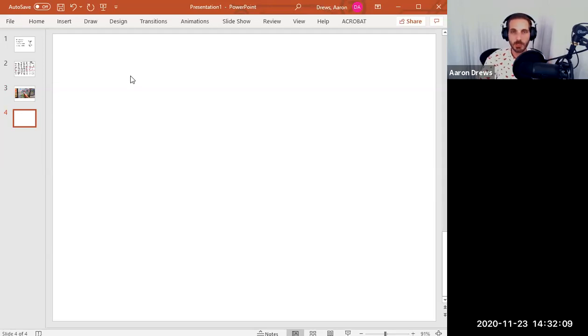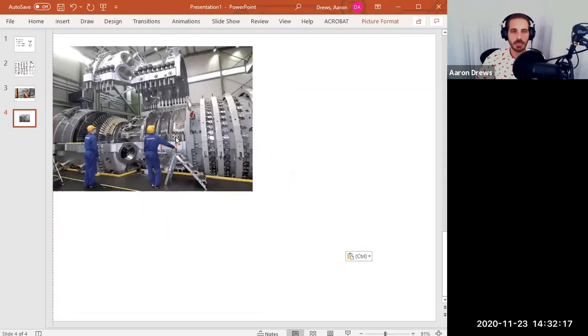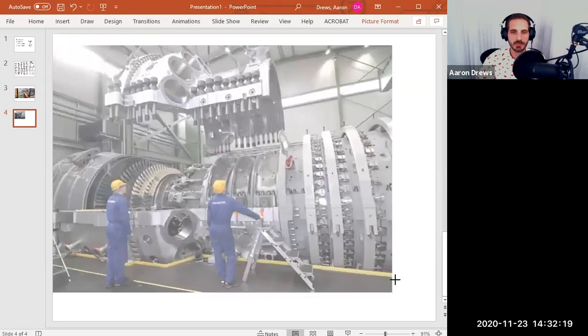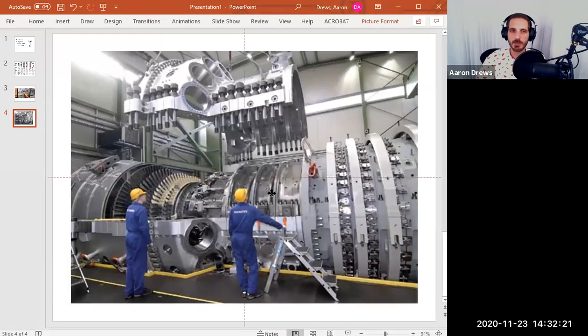A couple of things that we weren't able to see while we were there that I want to talk about a little bit more. One of them is the actual turbine itself. So I've got a picture of a turbine over here. If you would like to see this, Tom will show it to you. Shoot him an email or shoot me an email if you want to walk over there. This is very close to the turbine that they have operating in there. Ours is slightly smaller, but not that much smaller. If you want to go see it, Tom will be more than happy to show it to you.